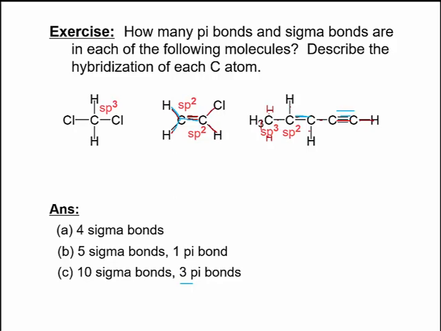Looking at this carbon, it's got 1, 2, 3 things around it. It's also going to be sp2. This carbon here, which is only hooked up to 1 carbon on the left and 1 CH on the right, is going to be sp hybridized. Right? I need to get 2 orbitals to give me my 2 bonding centers. And then this carbon over here is also going to be sp.